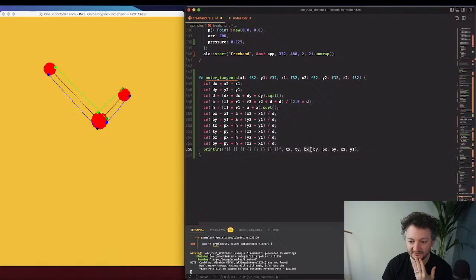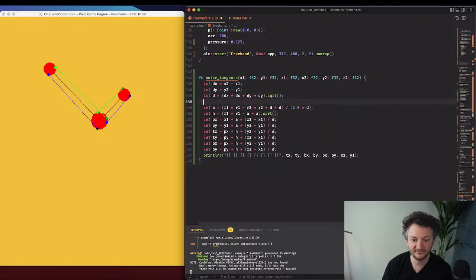Tx, bx, py, x1, y1. Very strange. Okay, we have the difference, the delta, we have the distance, and we have, I don't know what A is.